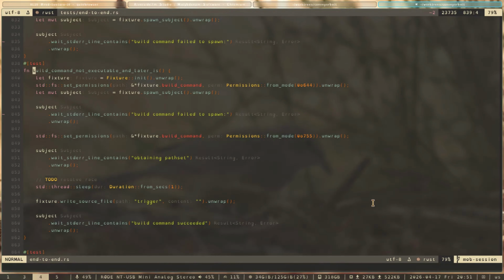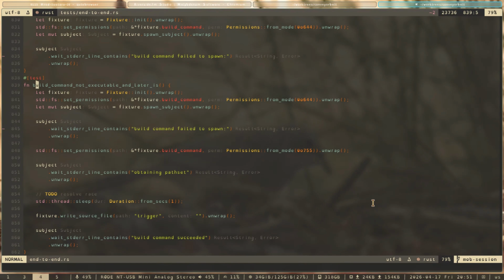Well, maybe a simpler behavior for us is to just, if at any point the build command is not executable. There is the initial state of spawning the server and the initial build, and there's idle. Idle is the point where we start listening to file changes.